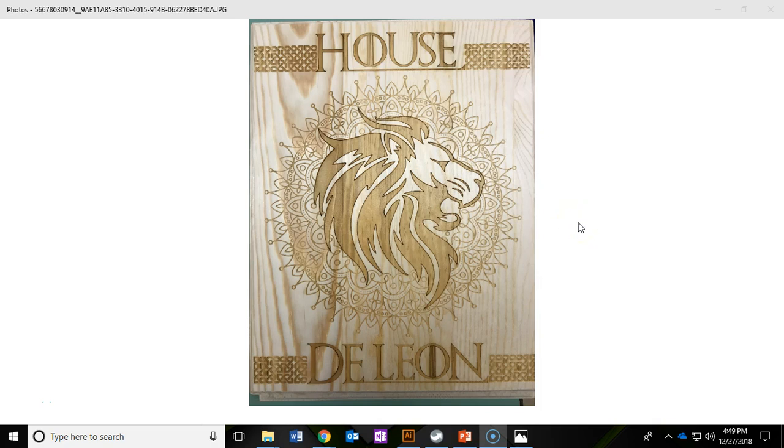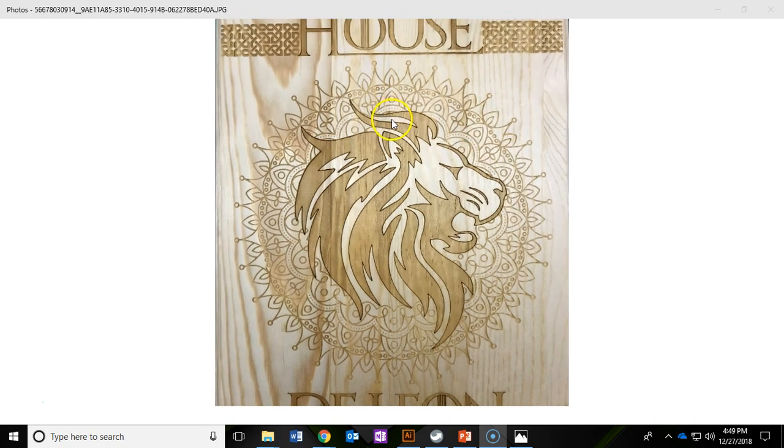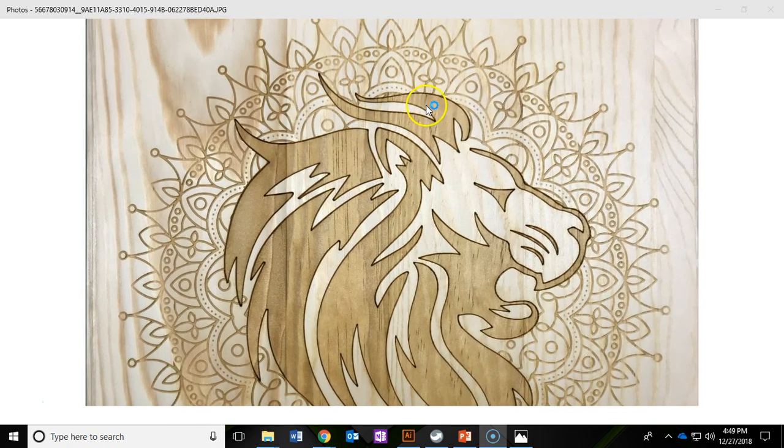Okay, in this video, I'm still going to be in Adobe Illustrator, but let's take a look at this wooden sign that I already made. If you look closely at the lion here, in comparison to this tapestry design in the background, you'll notice that the background is a little bit more faint, but the lion here has a distinct outline. It pops a little bit more. It's a little bit darker along the outline of the lion.